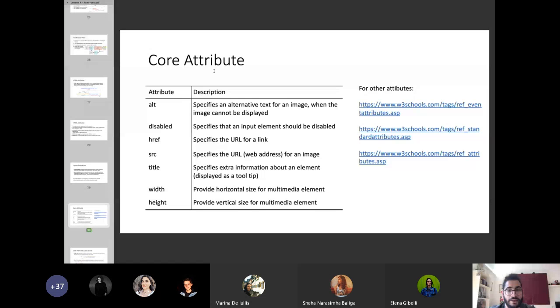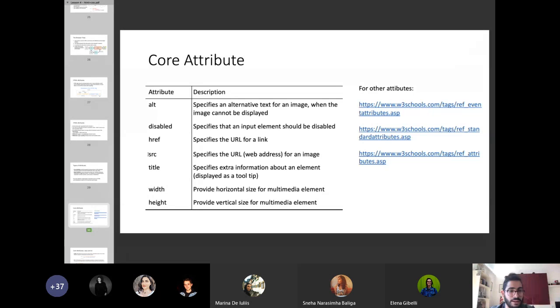As I was saying before, here I reported core attributes, but there are other core attributes that are very important. href was the attribute we used in the example before, that specified the URL for a link.